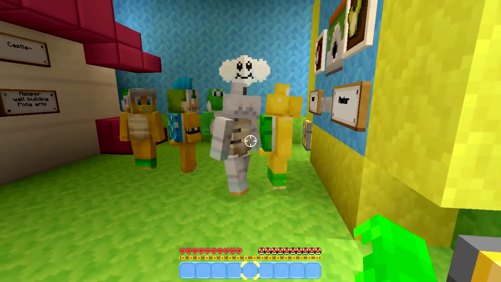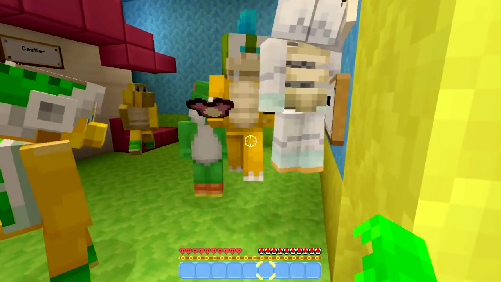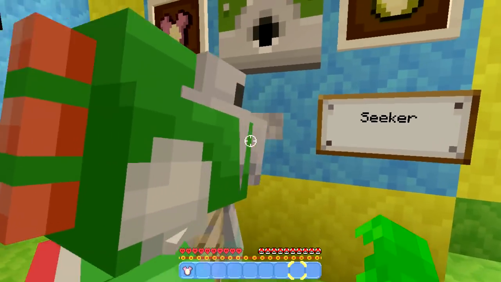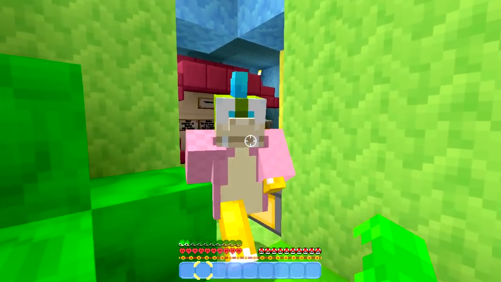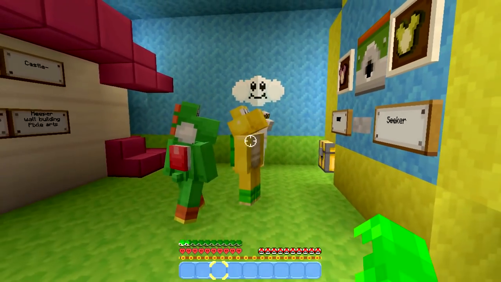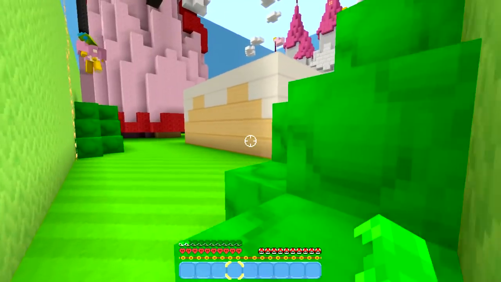So, Emeraldo, you want to go first? I don't know why, but I always feel like Emeraldo goes first. Never mind. Nick Joe punched him out the way. Looks like Corbin is a seeker. I'm just kidding. I'm not a seeker, I'm a hider. All right, so let's get out of here. Oh, wait. I need to know who the seeker is. Did we even count? All right, congratulations, Meeper. You're the seeker. All right, everyone else run.